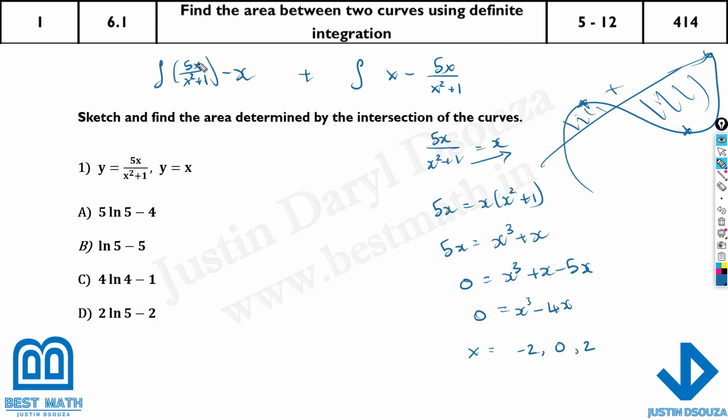So that's why, if you have chosen 5x by x squared plus 1 as the first equation in one of the parts, do that as the second in the next part. What about the limits? You start with the smallest limit, minus 2 to 0, and then 0 to 2. Remember, when you're adding the limits up and the second one down, the limit must be equal. These are all the rules which we had studied before in integrals. So now we will just put this in the calculator.